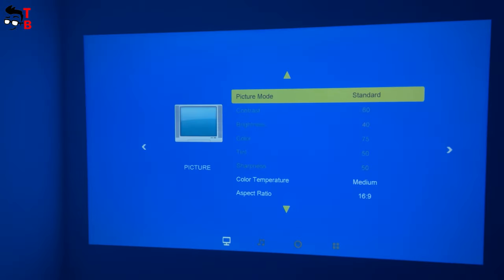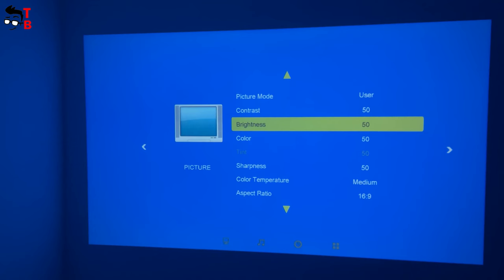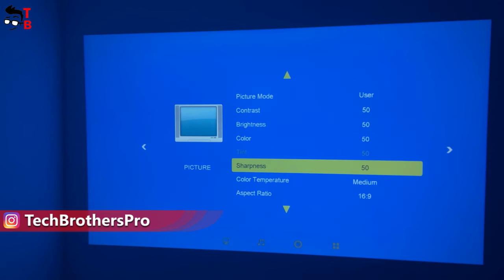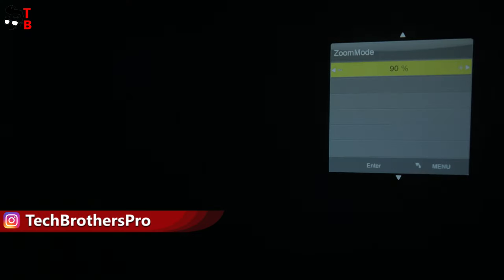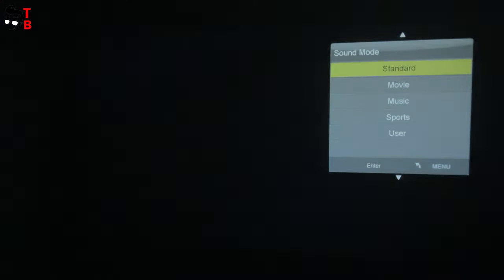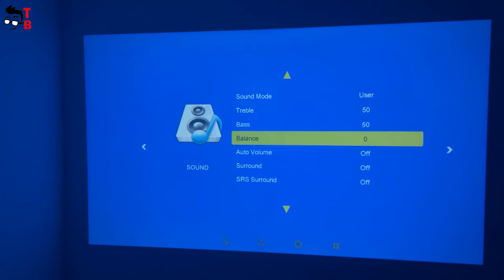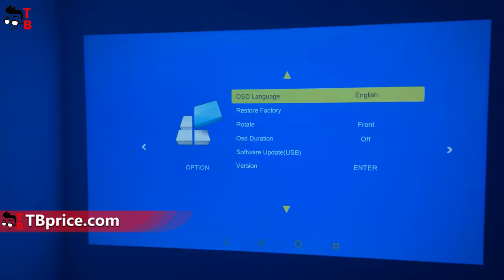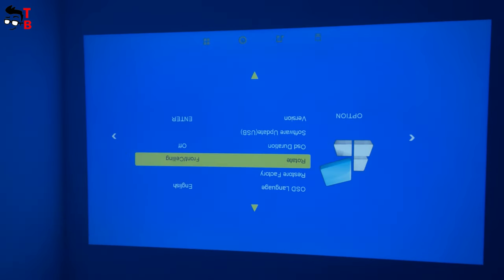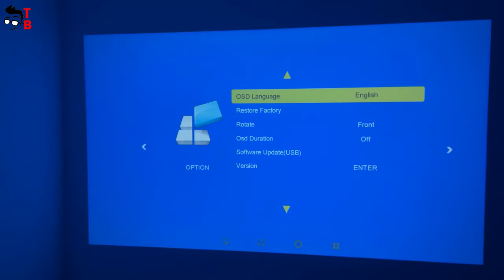In the settings menu, we can choose a picture mode from standard, dynamic, mild and user. We can also change the contrast, brightness, color, sharpness, color temperature, aspect ratio, reduce display size and noise reduction. Among the sound settings are sound mode, treble, bass, balance, auto volume and surround sound. You can also change the language on the projector. There are 9 languages available, such as English, German, Spanish, French and others. If you install the projector on the ceiling, then you need to rotate the screen. You can do this in the settings menu.